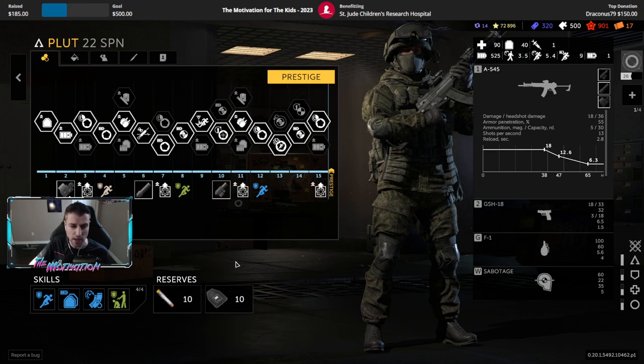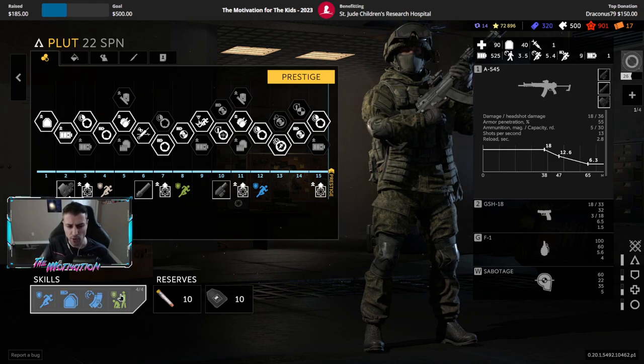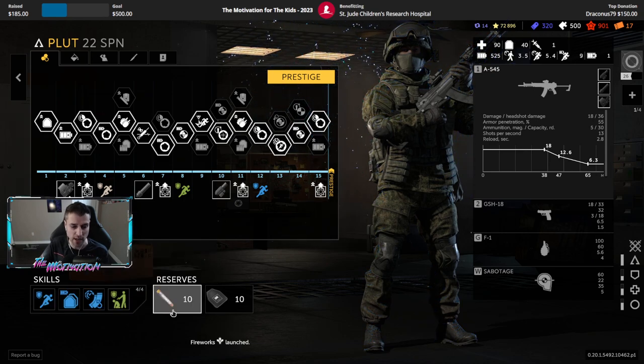A lot of this stuff could probably apply to other assaults as well. I think the same with all these skills. There might be some stuff you move around a little bit for other specific ones, but for the most part, all my assaults are probably going to be running the same kit, at least the assaults I have right now.